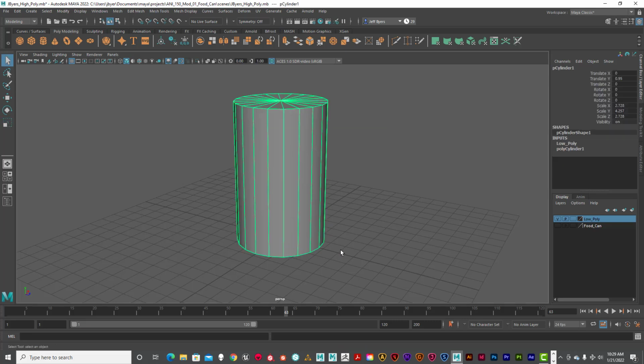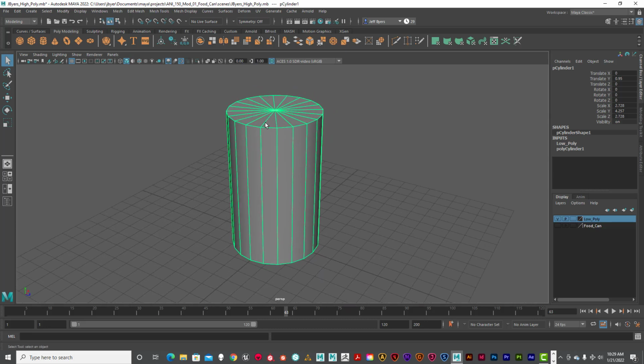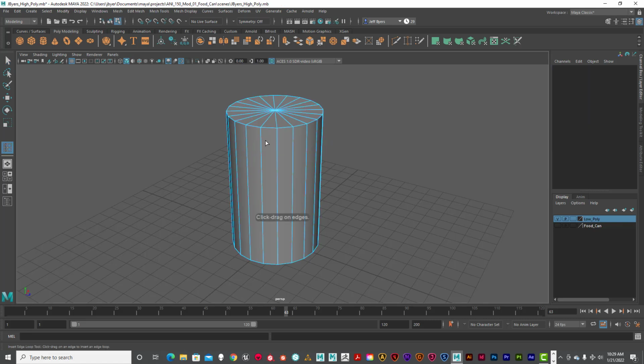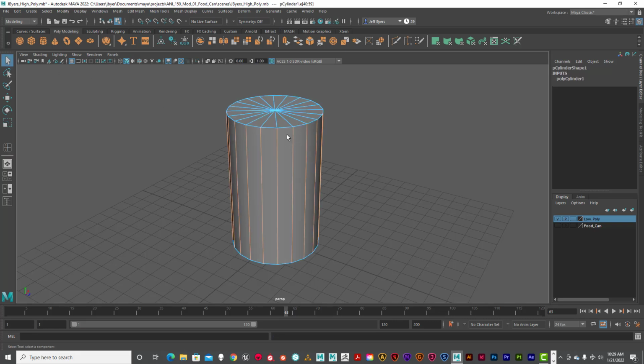Whenever you see something wrong with your scene, something's not quite working right, it could be a tool that you use. You could hold down the shift key and the right mouse button and do the insert loop tool. And if that's not working correctly like it should, okay. Now to use the insert tool, it's pretty easy. Just going to click on an edge here. And if it doesn't show up around, then it's not working properly. So what you can do, I'm going to go ahead and go back. Right mouse button and go into select. I'm going to hit the Q key to get into selection mode.